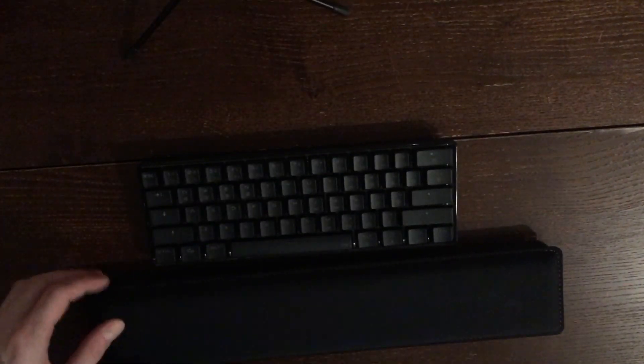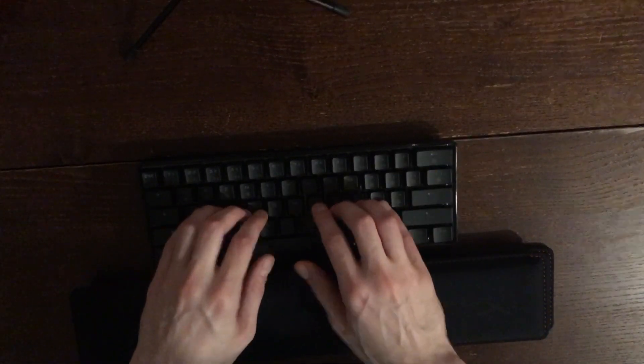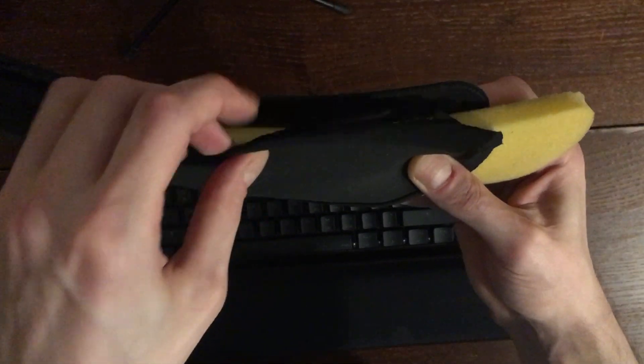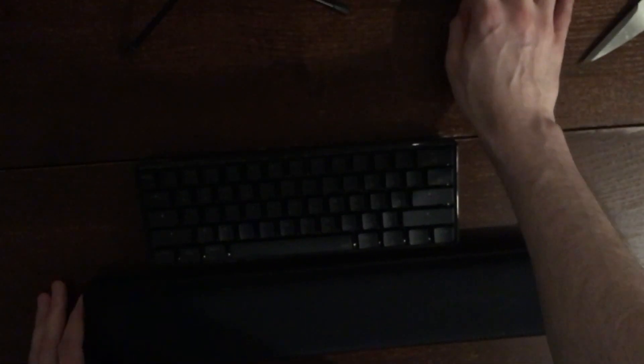I've always been a fan of Kingston stuff. I've bought Kingston peripherals from back in the day when I used to have Power Mac G3s and 4s. They're a reliable company, you could say. I guess HyperX is just rebranding their stuff. But in any case, this is much higher quality than I thought it was going to be. I'm not going to say the old ones are bad quality — it's just the fact that they explode because they're glued instead of stitched on the side. Eventually the foam pops out after you use it too much. That wasn't necessarily bad quality, especially for the cost — it was like $10. You use it for basically six months before they explode. That's kind of worth it. Now this was $17, but it's stitched. Honestly, you can feel the quality difference more. It's so different, man. This is such a nice wrist rest.